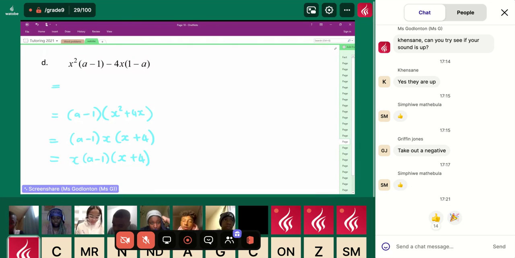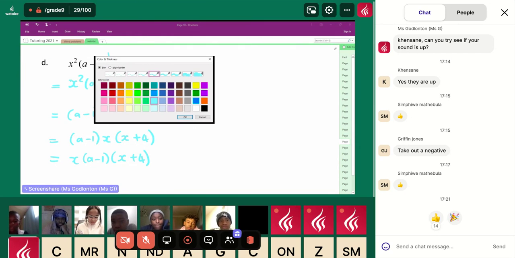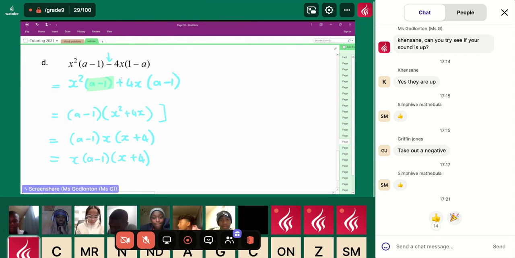So Griffin, what you've done is beautiful. I'm just going to write it in here for those who are still learning and feeling a little bit stressed by this jump. We're going to have x squared (a minus 1), and we're going to change that to a plus, and do a switcheroo with our brackets so that we get our highest common bracket that we can take out, and we will see what we are left with. And the reason we could do another step here was because we still had a common thing in that second bracket. Do you see how all of factorization sort of starts fitting together and becomes like one big thing? So everything we learn, we sort of build on in each lesson.